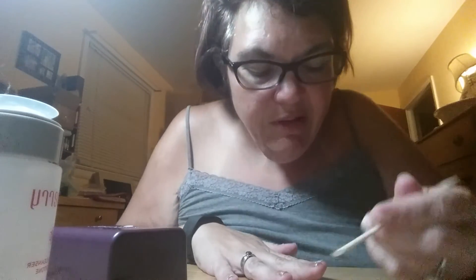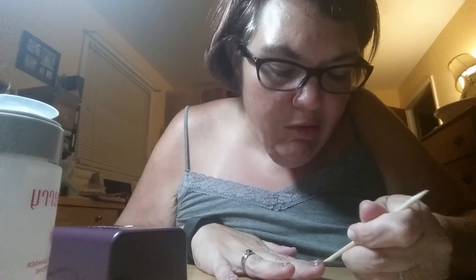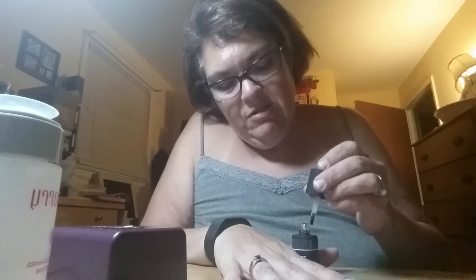I have actually done three coats of Toasted on this one hand. Here is what it looks like — it's really shimmery. So now we are on the last step. The last step is to put on your top coat, and it's the same process. You're going to do a thin coat from the cuticle to the tip of your nail — that's really thick, I'm going to shake this up a bit. A thin coat from the cuticle to the tip, and then a swipe across to get a seal on that gel. Thin coat and swipe.